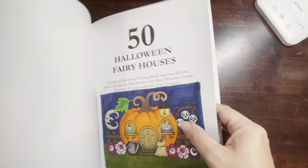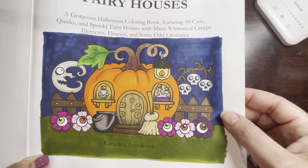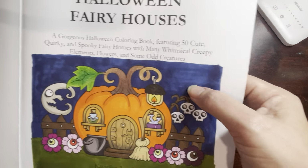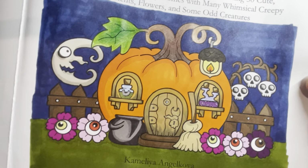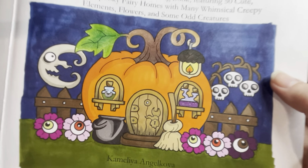And this was the first one I ever did in here. The first time I used my alcohol markers. Again, it's got a few little embellishments, but I was mostly focusing on the marker. As you can see, I didn't really have the blending down just yet at this time. But it's getting there. The stem you can see there is in pencil.